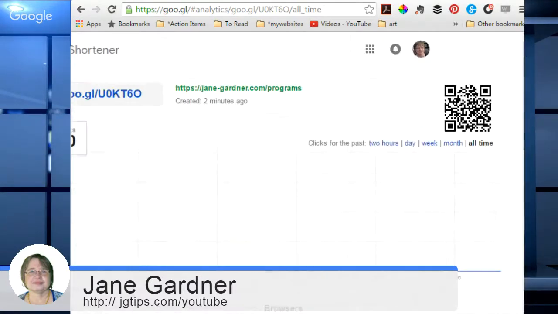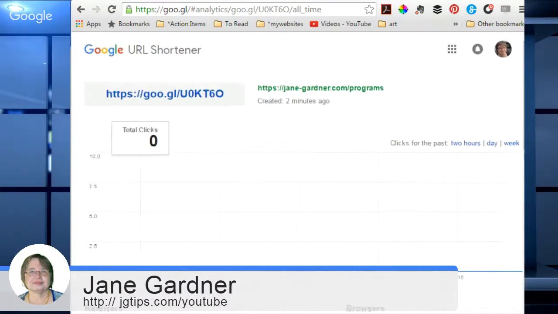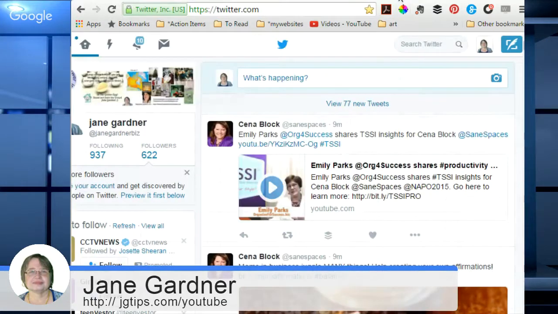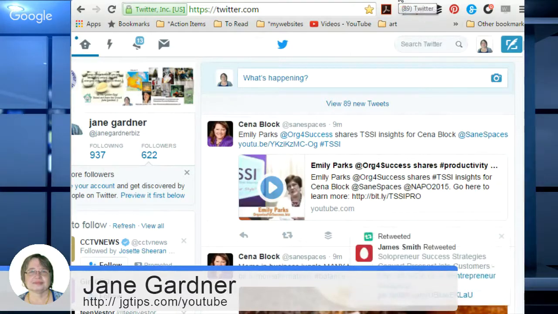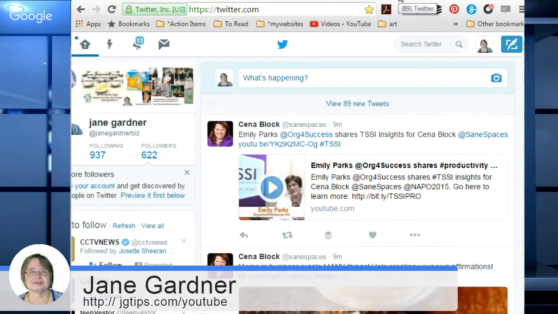So why would you want to use a shortened URL? Well, on Twitter, for example, you're only allowed 140 characters. So in order to get your long links for your website pages into Twitter, it's great to have a URL shortener, and of course this is a free one. And I was going to show you, this is another one, but it's not free.